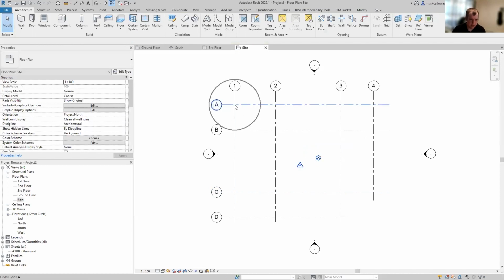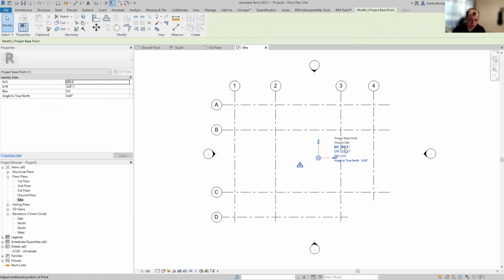Now, ultimately, I want to place those on A1. I'll just very quickly go through the behavior of these two. If I click on the base point, you'll see now that that location is no longer 0, 0. If I select the survey point, we can see that that's set to 0, 0. If I move the survey point, you'll notice that its location never changes. It's always 0, 0. And if I select the project base point, as I move that around, you can see the values there changing, compared to where it is from the survey point. If I put it back directly above, you can see it's 0, 0 there.